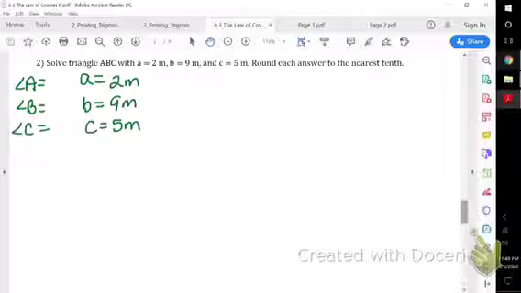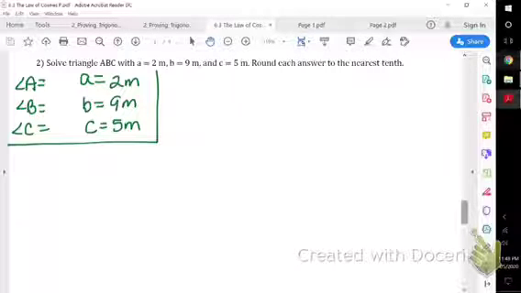Alright, so I've got all three sides again, so I need to find an angle. Which angle are we going to have to use? Since we don't know an angle and the side across from it, we can't use the law of sines. So we're going to have to use the law of cosines. So which angle do you want to find first? Hopefully you said angle B.